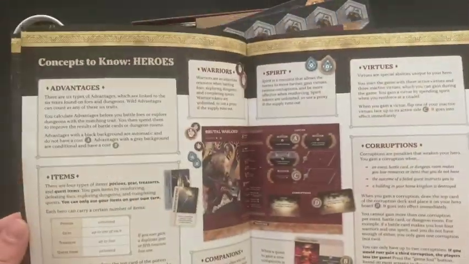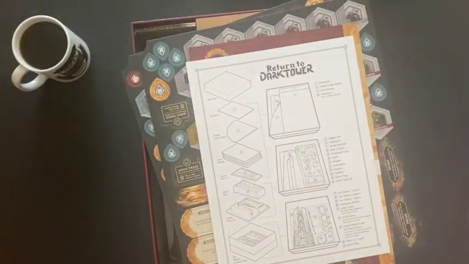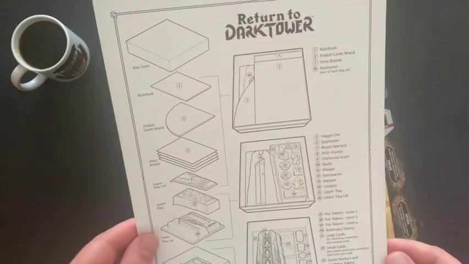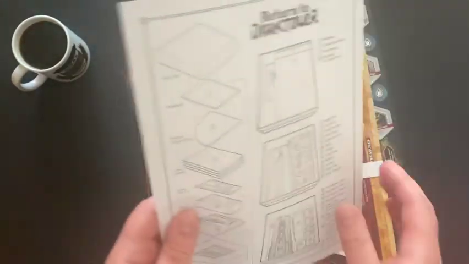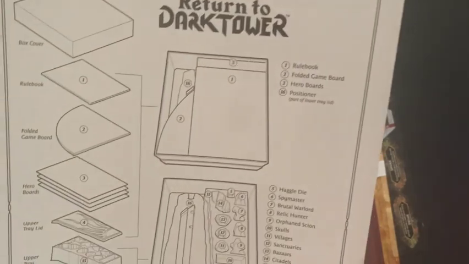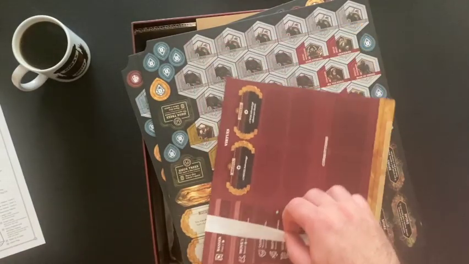So, yeah, there's a lot here, but it's not an incredibly dense rule book. And then we have a tower setup guide. Warning, do not submerge in acid, do not set on fire, do not try to eat, all that good stuff.